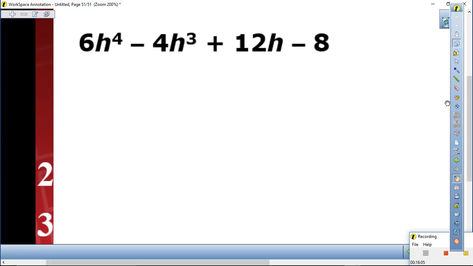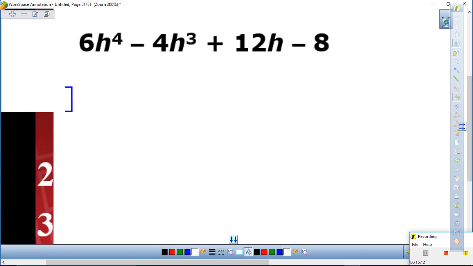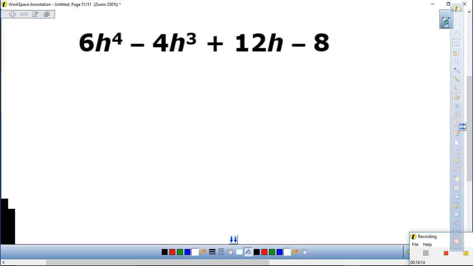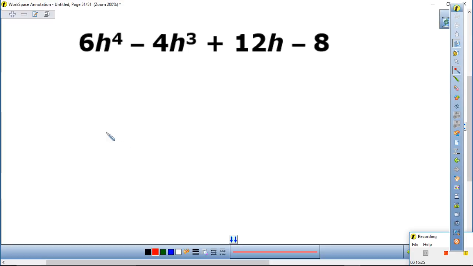Factoring by grouping. Usually the title of the method should give us a clue as to what we're going to do. Like when we did systems of equations solved by substitution, what did we do? Substituted. For elimination, we did what? Eliminated. So for this one, by grouping, what does it mean? We need to group two at a time. So I'm going to group these two, and I'm going to group these two. Pay attention, please. Now that I split it into two groups, I'm going to focus on this group.